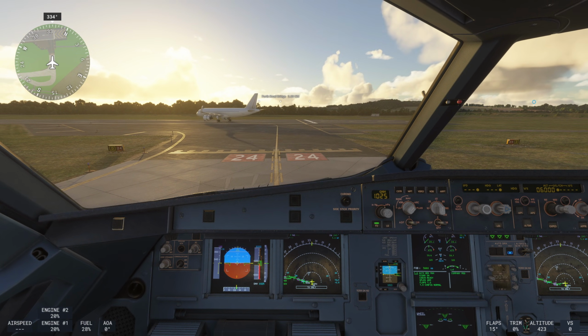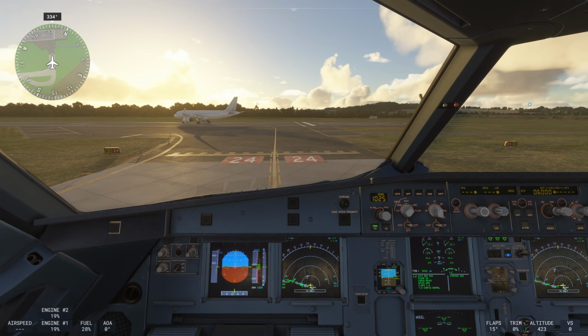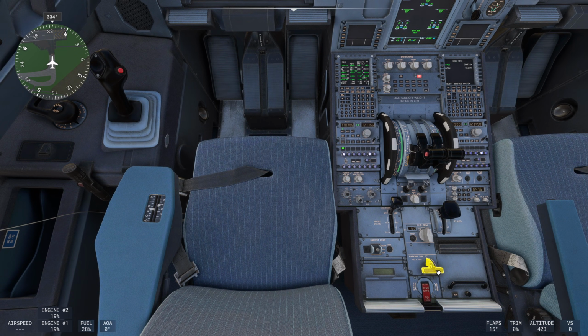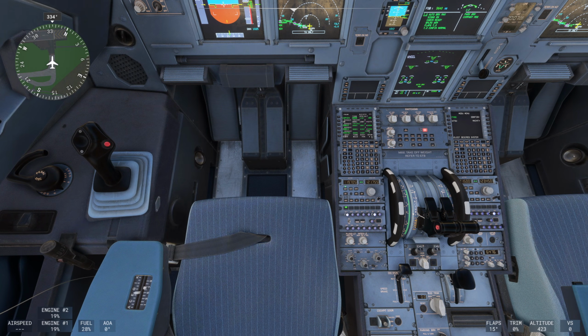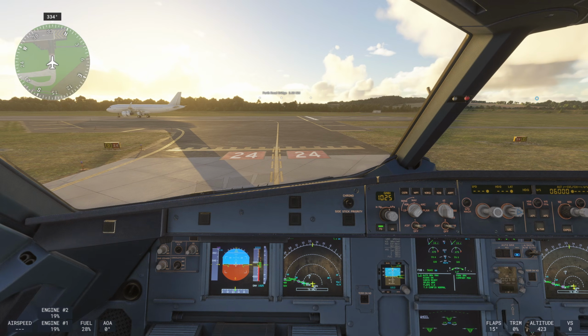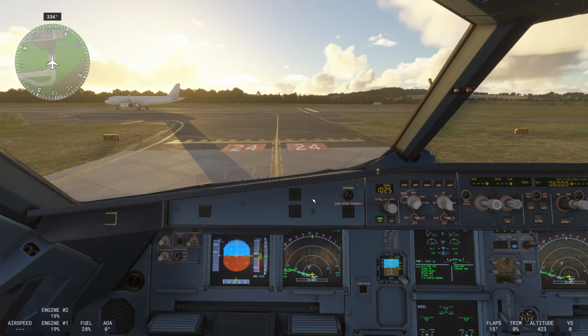We're not getting anything on the frequency, so we're just going to come down and double check that we've dialed in the right frequency and then recontact the controller. So we were instructed to contact 118.705. We've dialed in 119.705. So that's us on the frequency now. Edinburgh Tower, Easy 1872, Delta 1.